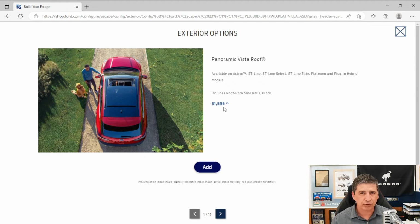So those are a dealer installed option, but if you want to get those later. What I advise people, if maybe they like the roof and they just need the crossbars for trips and such, is that they can always put the crossbars on when they need them. Just know that they can't open the moonroof when they have those crossbars on the vehicle.